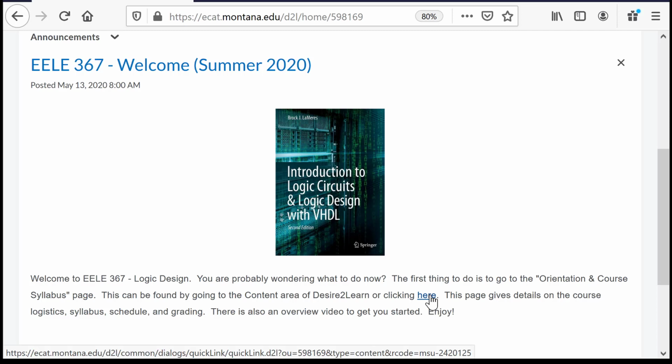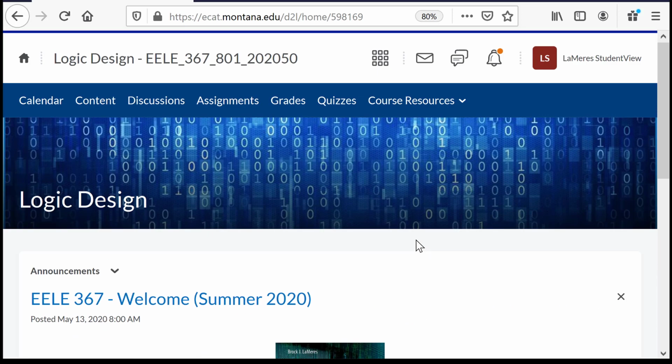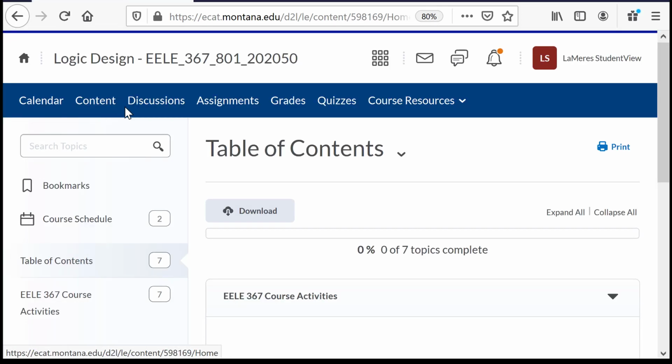Okay, so I have a little link right here that'll take you to the first content page, which is the course information and syllabus. But to show you how else to navigate this course, up here are all the tools that are available in Brightspace. We're not going to use all of them, and I have linked everything in content. Okay, so for example, if I go to content, this is where you really should go every single time you come into the Brightspace shell.